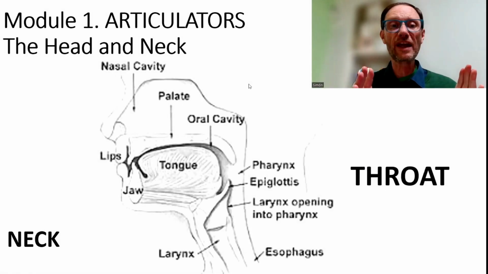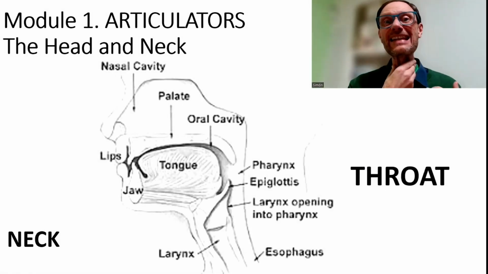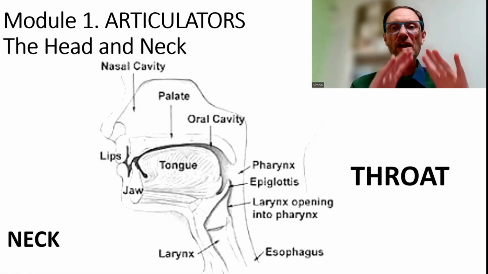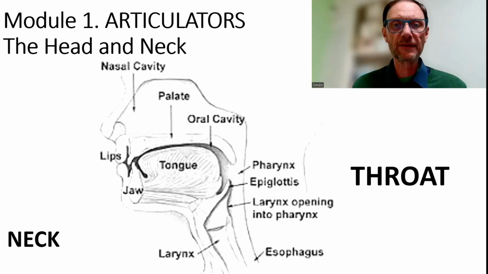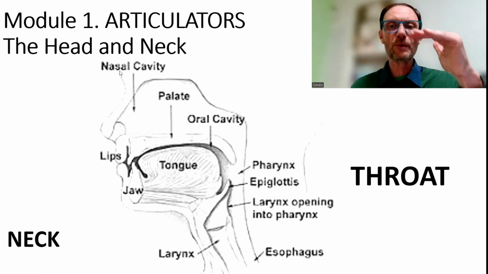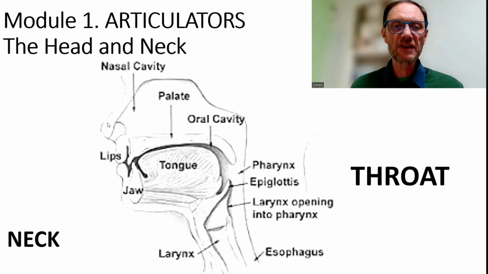We're going to begin with the head and neck. So these are the big parts, let's say. And there are a few we need to know. So we'll start from top to bottom. We have obviously the nose, but the nasal cavity, amazingly, is a great big hole behind your nose and above your mouth, which is also known as the oral cavity. We never use that instead of mouth, do we?